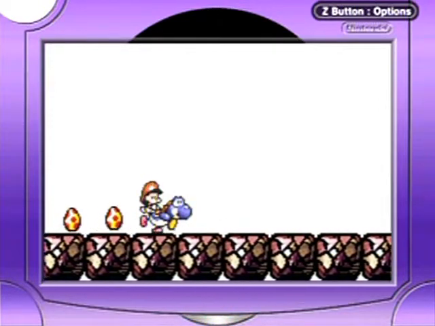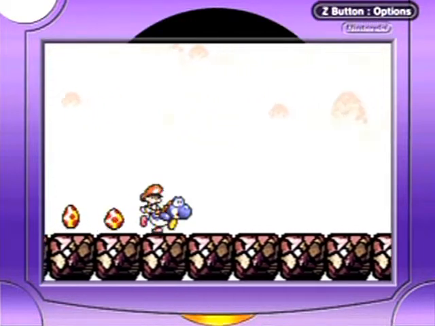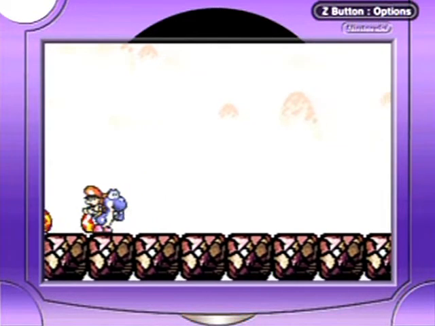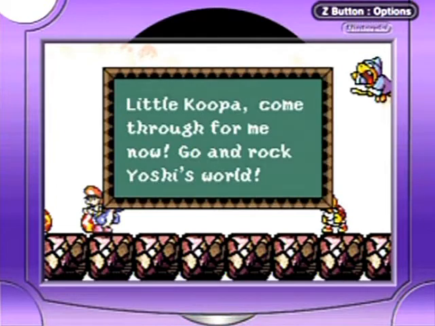And ooh, that fog is extra spooky. And look at the background changes. This is one of the best looking SNES games out there, I've gotta say. It's just so artistically beautiful. Uh-oh, it's a Koopa! It's Hookbill! Come through for me now!